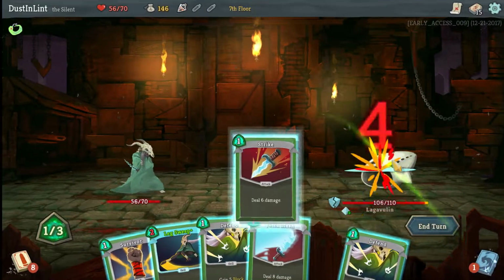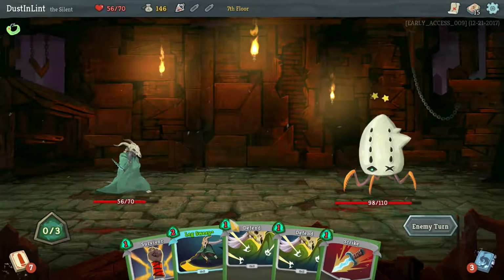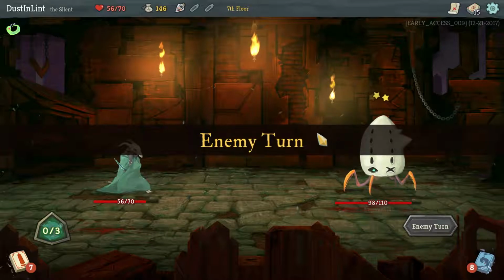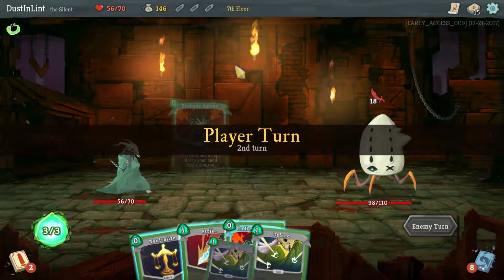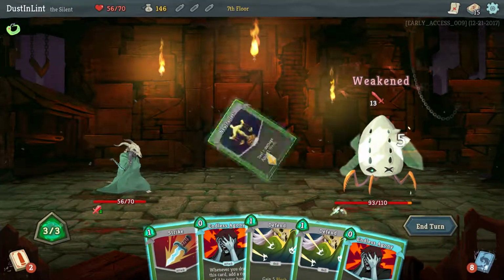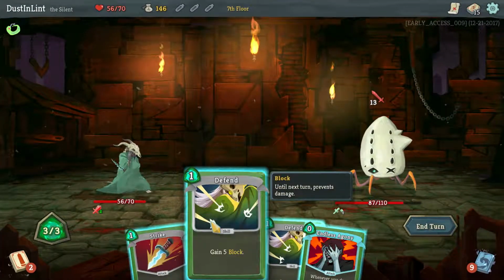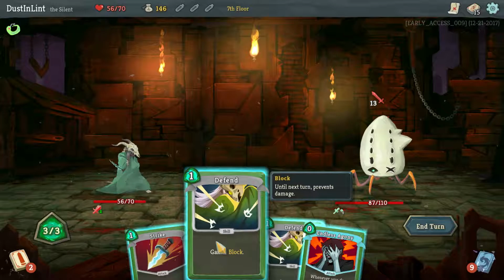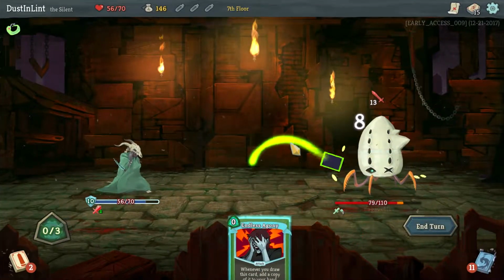Like, I guess Strike, Quick Slash, and we can't do anything else. So he's gonna hurt a lot. Oh, yeah, I'm an idiot. I didn't pop the Strength Potion quite yet, but now we have. 5 damage, weak. Endless Agony for 6. Defend, Defend. Oh wait, we can Defend, Defend, Strike. Yeah, okay. So we'll still take 3 damage. Not that bad.